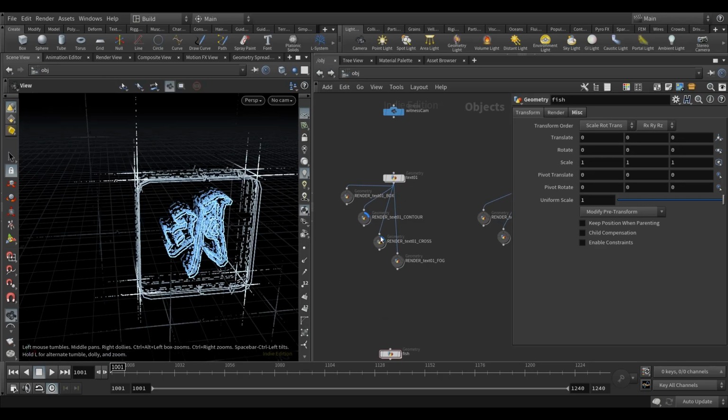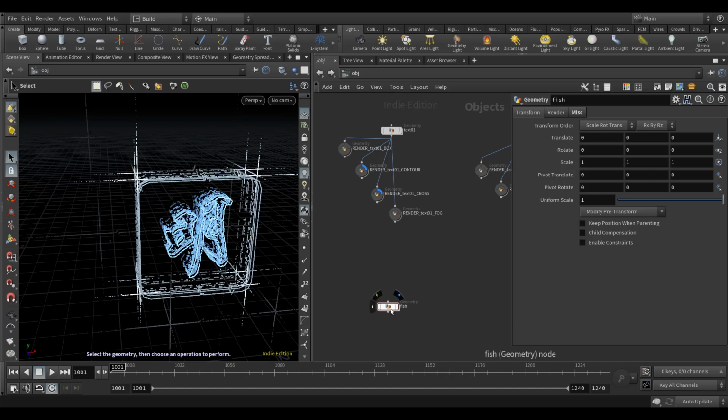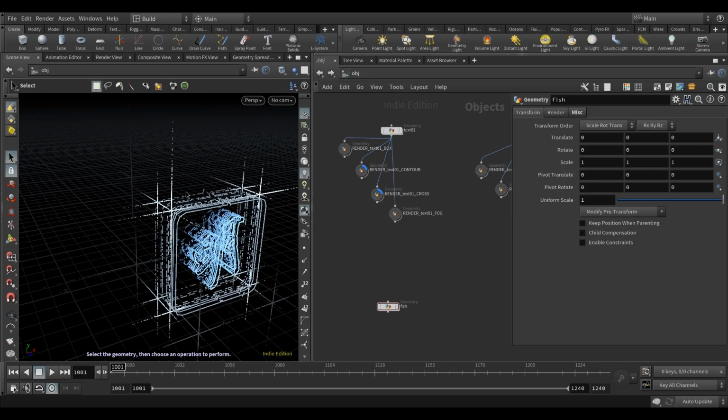We're going to use some of the elements. In this case, we're going to use the voxel, and we're going to use part of the contour. But because this is not a cube shape, we can't really just copy it along the z-axis. It's not that simple. And we're not going to use the cross because it doesn't really work that way. And we're going to dump the fog as well.